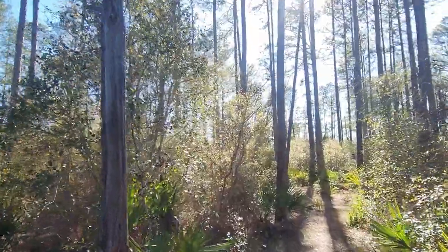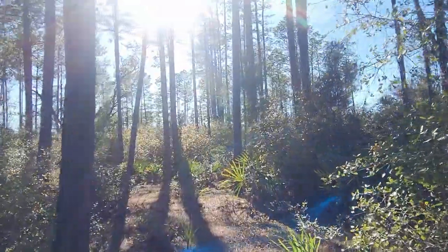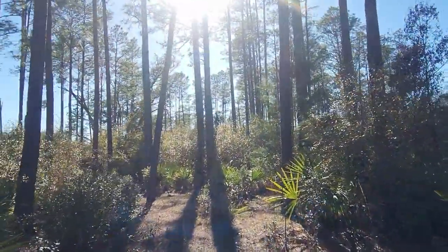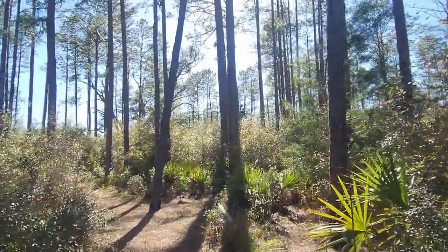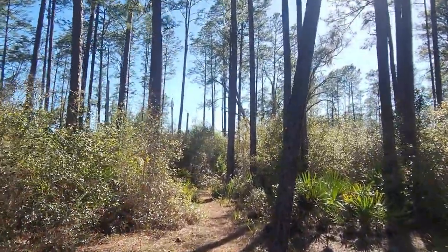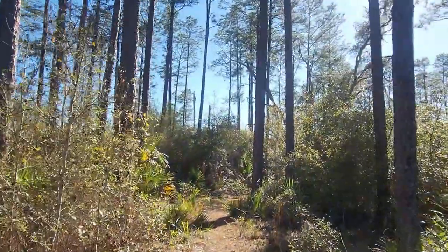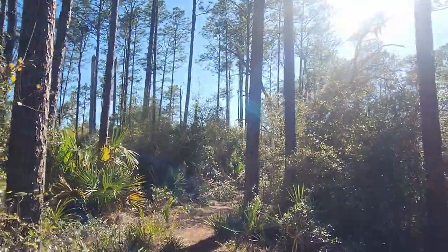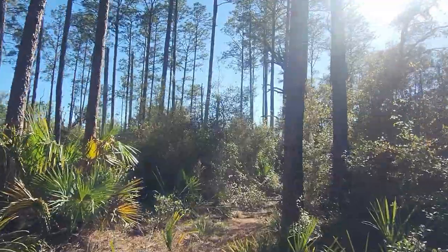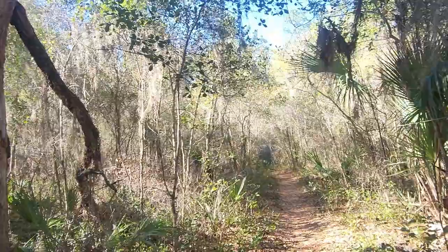I'm getting a little parched — throat's getting pretty dry. But this is a nice look. I love hiking on pine needles, a lot better than being in that sandy soil. We're back into a pine forest. It's funny — one of the few places in Florida where you don't hike through the oak trees. Well, speak of the oaks.